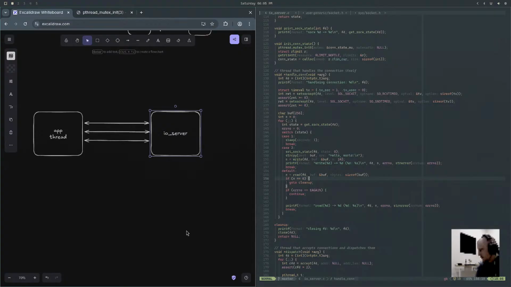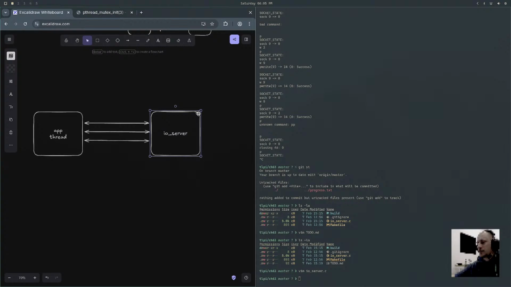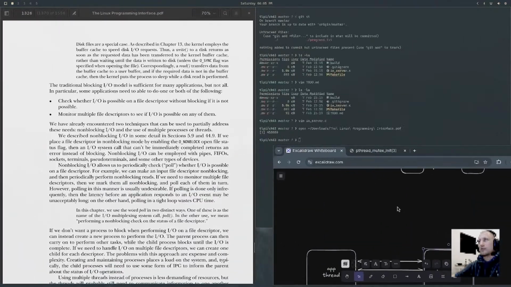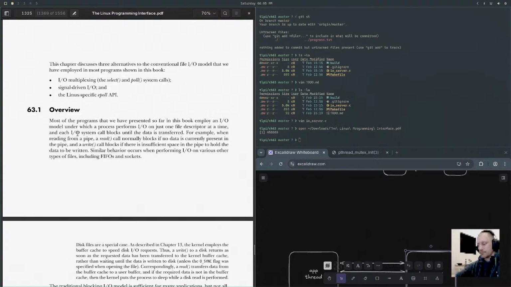I guess we should continue reading the chapter. I do have a TODO.md for implementing some other stuff here. Oops. Let's quit. Let's go ahead and open the downloads PDF. Move that over here. Move this over here. Okay, I'm just going to continue reading from the start because we didn't get very far before I started playing with this server.